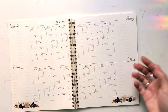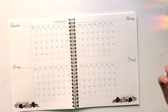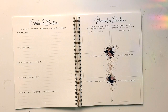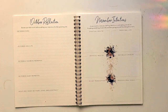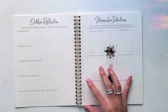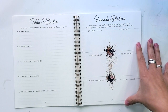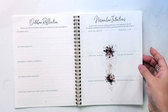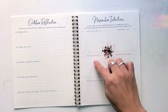You could technically put future months in here if you want to use little transparent dots. You can also keep track of future appointments, birthdays, or project deadlines, whatever is relevant for you. What I like about the Silk & Sonder in general is that they like to look at reflection. I'm one of those people who always has some kind of reflection component in the planners that I use, like the Moxie Life or the Passion Planner. And then you can kind of set your monthly intentions — this reminds me of the Moxie Life weekly goals, so you can decide how you want to make this month more intentional in some key areas.